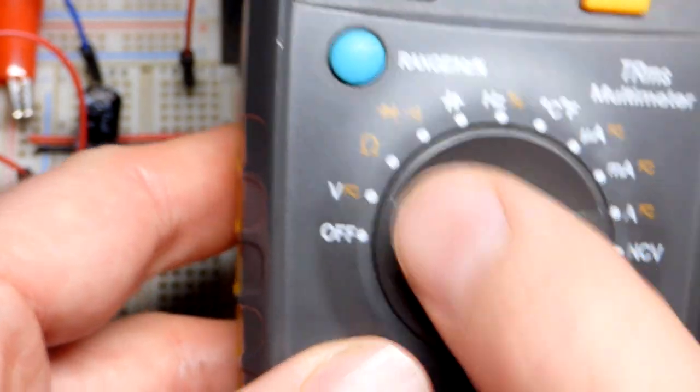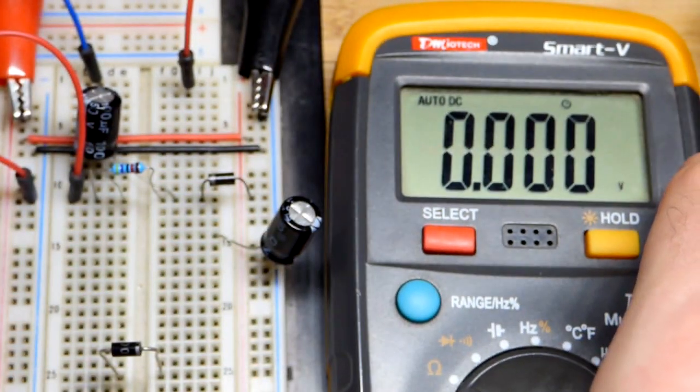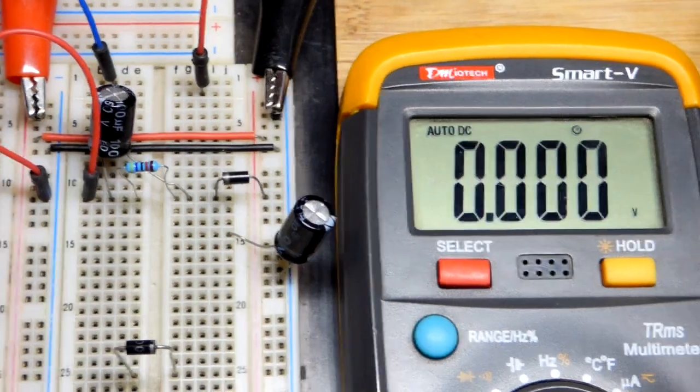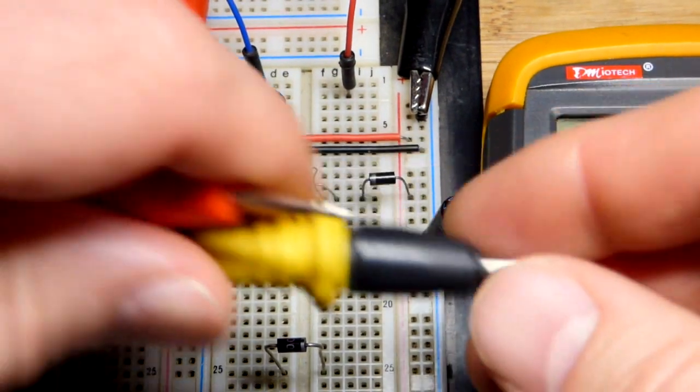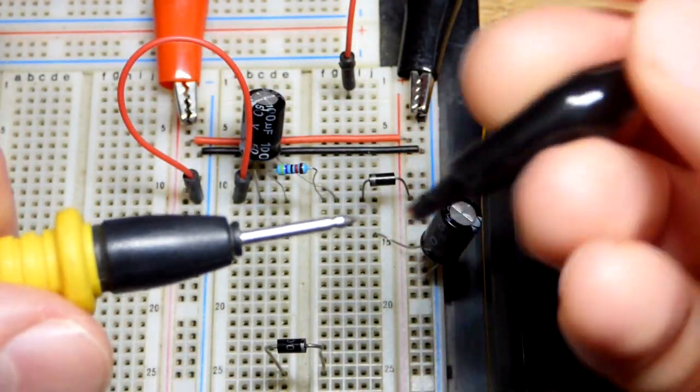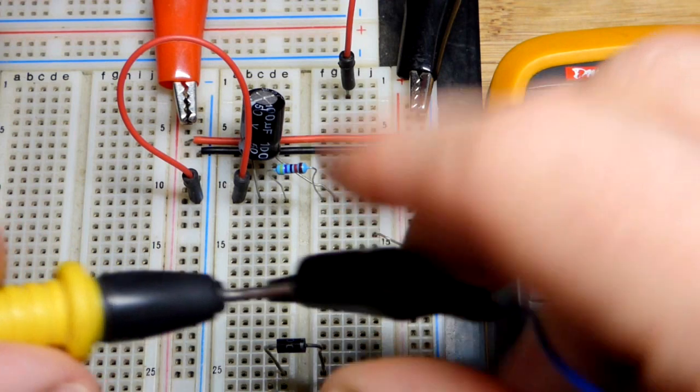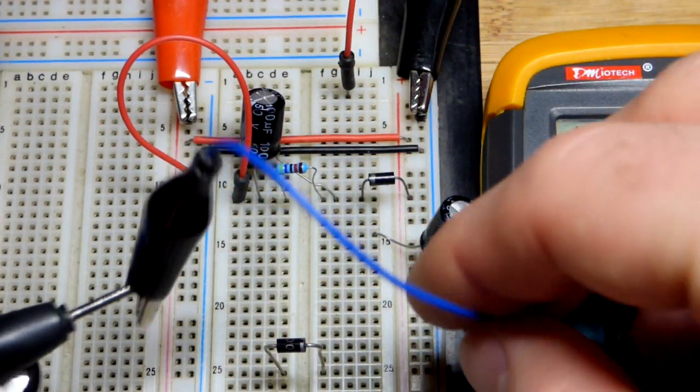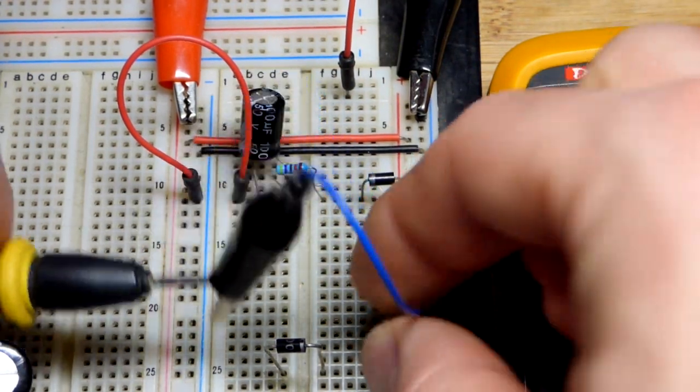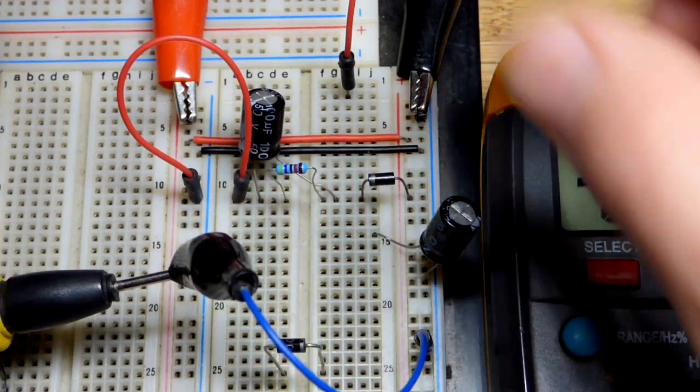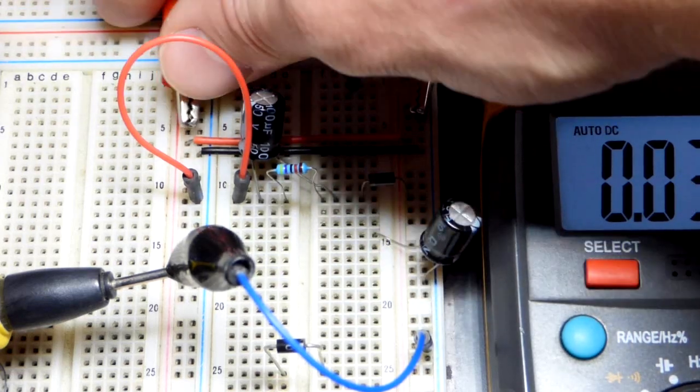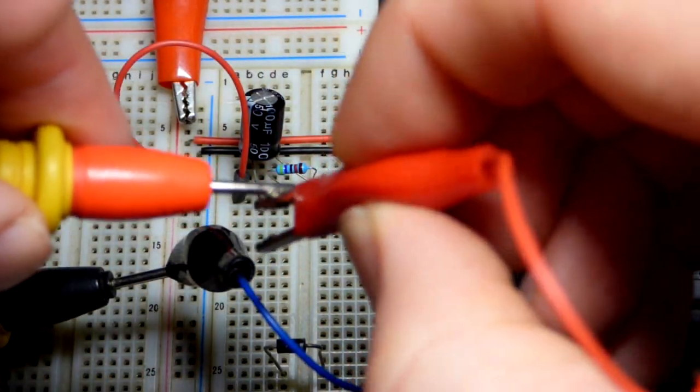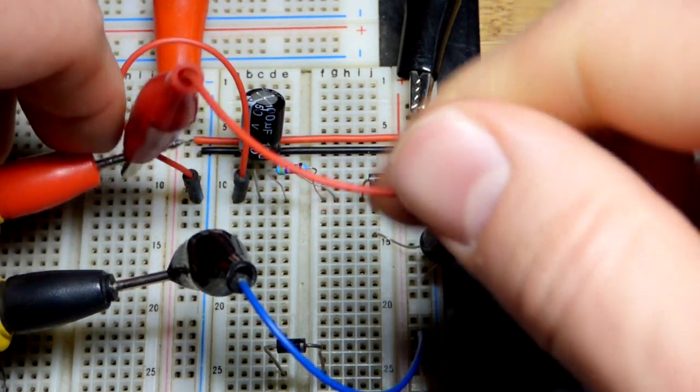Now we're going to get ready to take our voltage measurement. There's a little bit of a process to this because it's hard to move that jumper and hold probes at the same time. We'll set it to voltage. I don't have to move the red probe for anything but current above 600 milliamps. Here's the red probe and the black probe. I made these a long time ago using alligator clips.